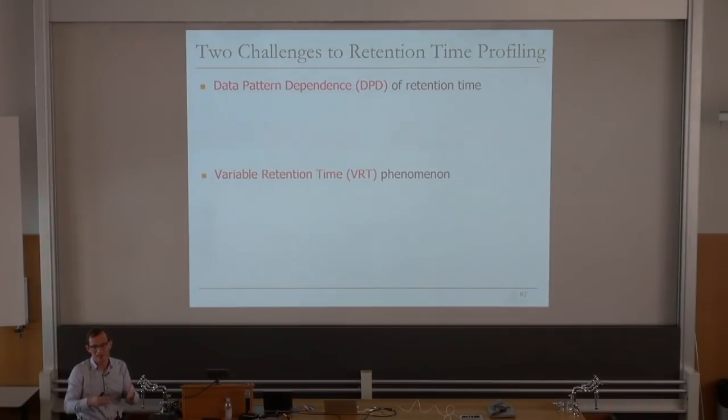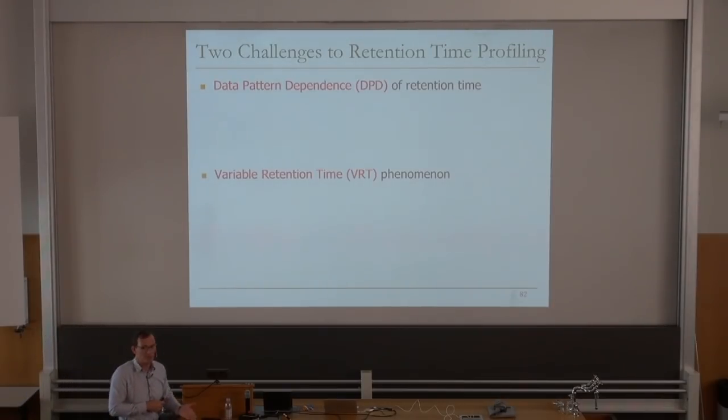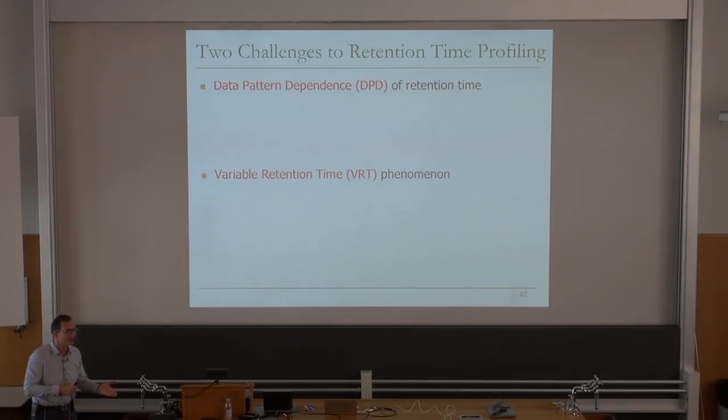Why does this happen? Because of electromagnetic coupling. Basically, you have capacitive coupling between the bit lines, and between the bit lines and the word lines. As a result, what value gets stored in adjacent cells affects how fast charge is going to leak from the cell, together with the value that's stored in the cell. That's the idea. Which means that you cannot just write once and measure how long you can retain the data, because that may not be your worst case data pattern, right? Now you need to find your worst case data pattern somehow.